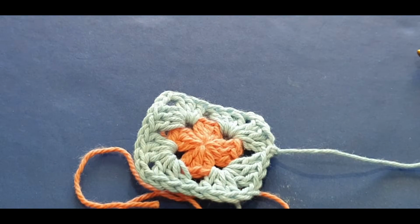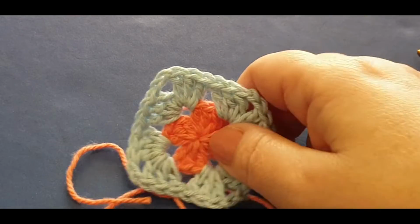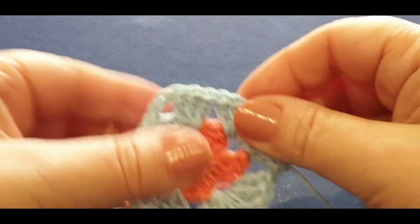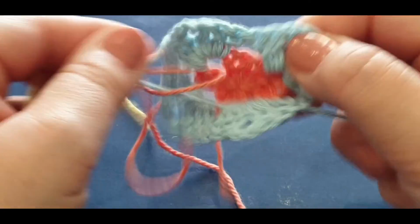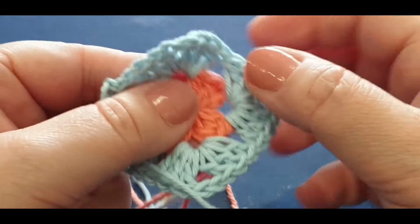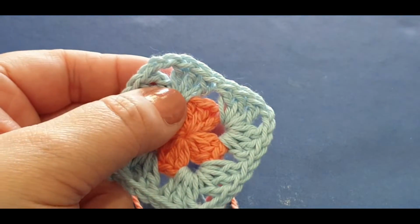How cute is that? So cute. All right, let's get our next colour, which is the yellow. All right, so here is the yellow. Now, once again, it's up to you. You don't have to. I'm going to find a place where there's no thread. Eventually, after the 4th row, there will be a thread, okay?